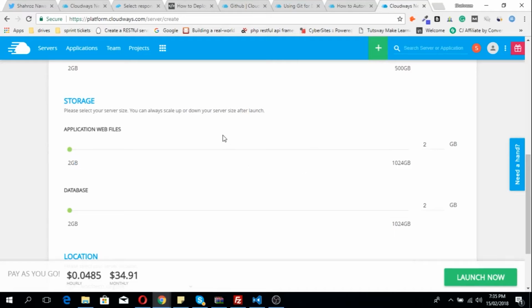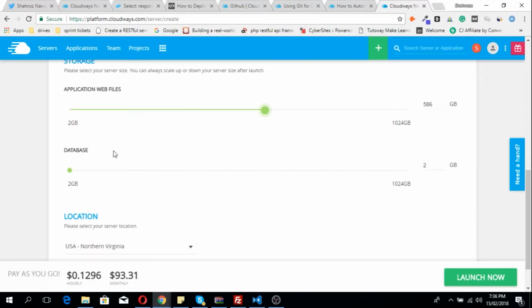Again, this depends on your requirement, and you just scale the storage size slider with your mouse. Okay, this is so simple. And then you also need to select a database size. It is also from minimum 2 GB to 1024 GB, and you can also put the value in manually here.